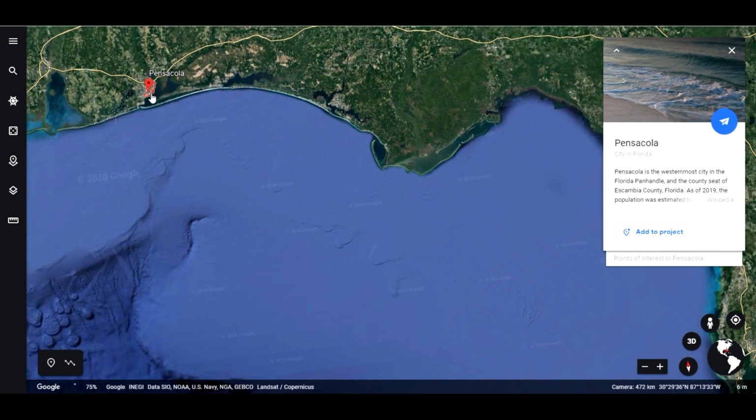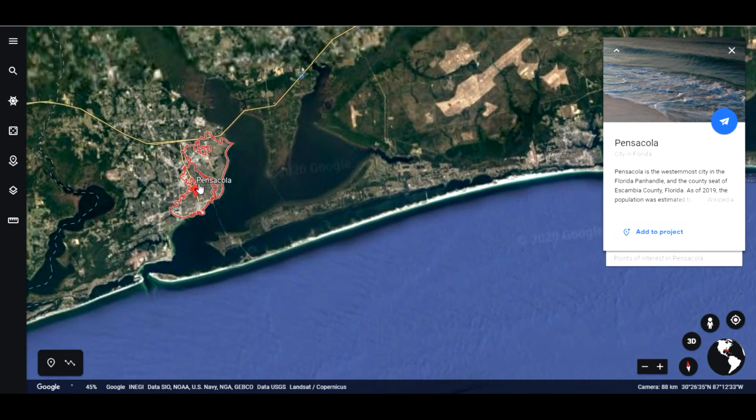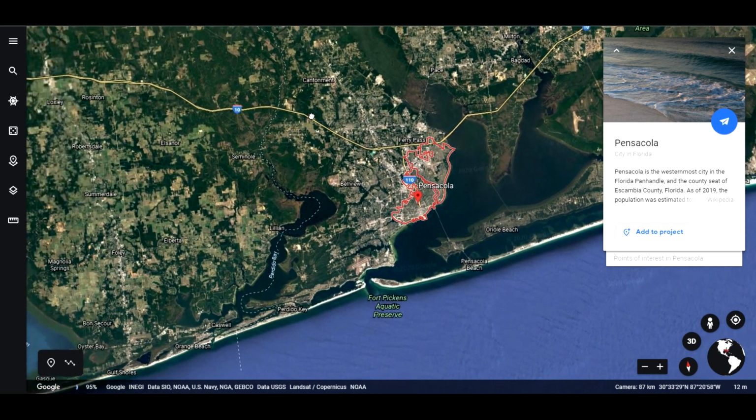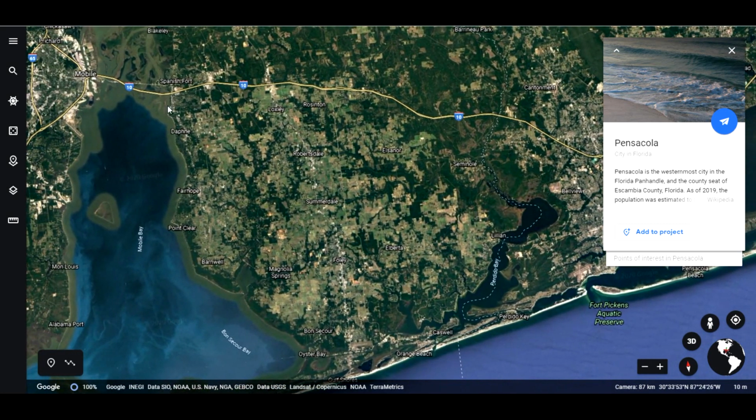So Pensacola, Florida is the westernmost city in the United States, as you see over here on this side. Let's see what the population was. We'll figure that out later. But let's go zoom in on Pensacola proper. So there's the red lines. You can see the Pensacola area. And if you follow I-10, which is this yellow line right up here, you can head on over to Alabama. And if you follow it far enough, quick side trip, you can see the Spanish Fort, which is really cool. I've been there. And you can go to Mobile, Alabama.